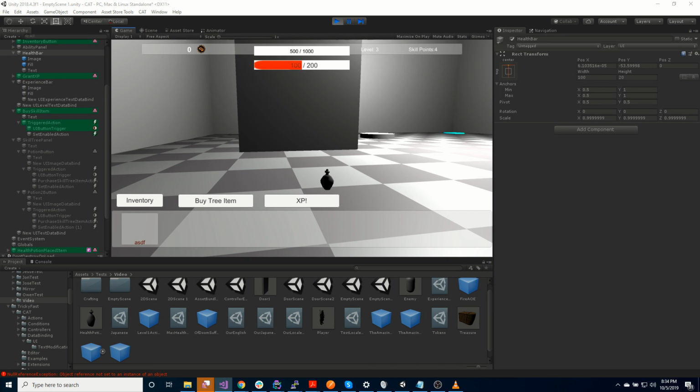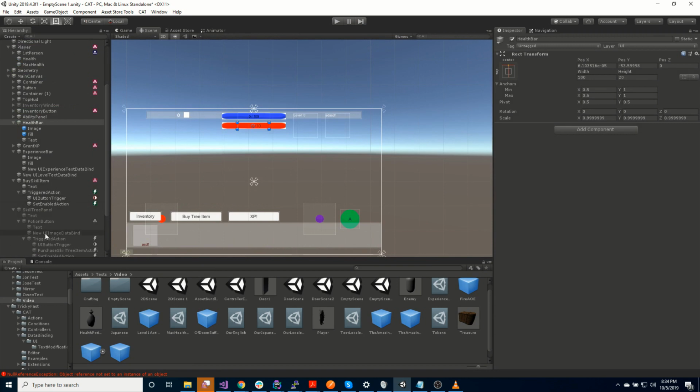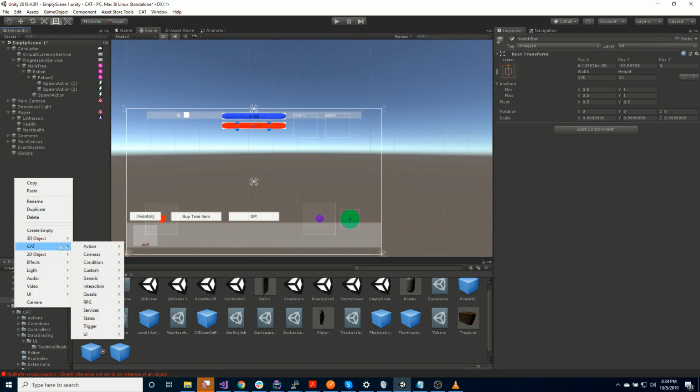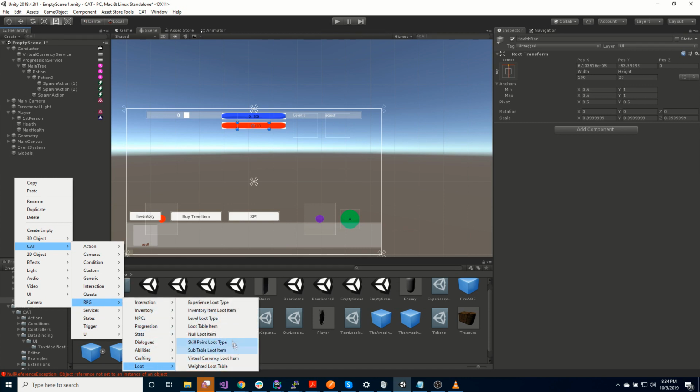And then for the loot system, we could also add different types of loots. So if we look here under loot, we have skill point loot, we have experience loot, and we have level loot. So we can add all three of those things as loot as well.